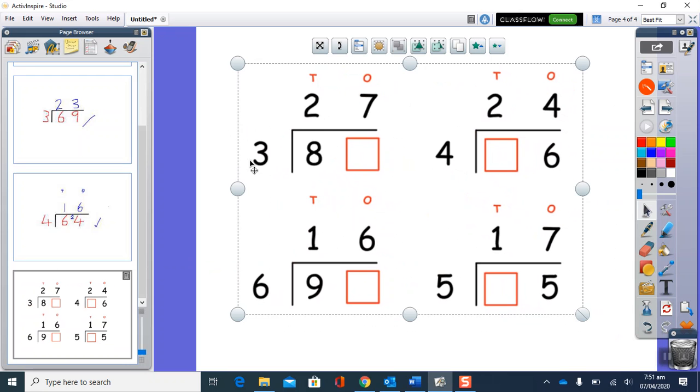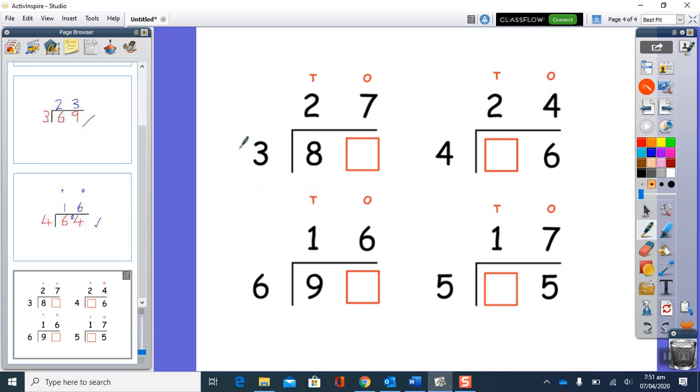It's asking us to find the missing value, the missing number. Using the information I've just learned from doing all my practice on the 12 questions, I know how these work, so I'm going to work through it as if I knew how. 3 into 8, it does go twice. So what's my remainder going to be? 3 times 2 is 6, so my remainder is also going to be 2. I'm going to put my 2 remainder just outside this box here. Now that means that 3 times 20 something is 7. Or I could do 7 times 3, and I'm going to find my missing number here. I won't tell you what it is, but I'm sure you can figure it out.